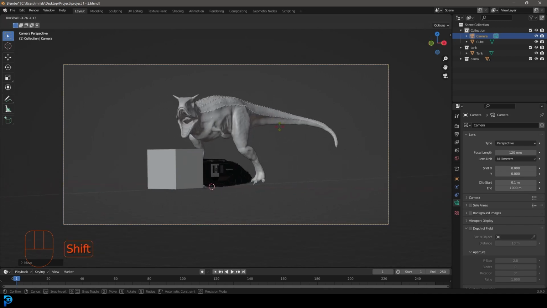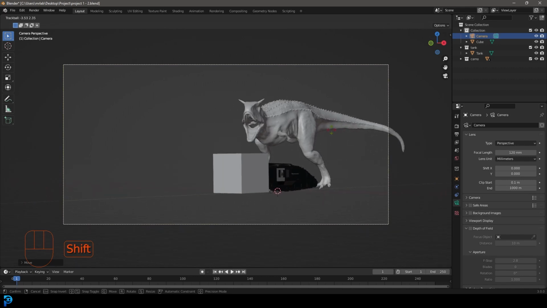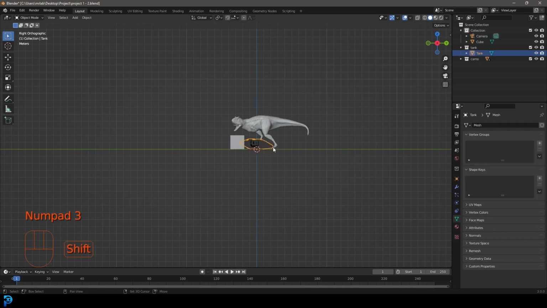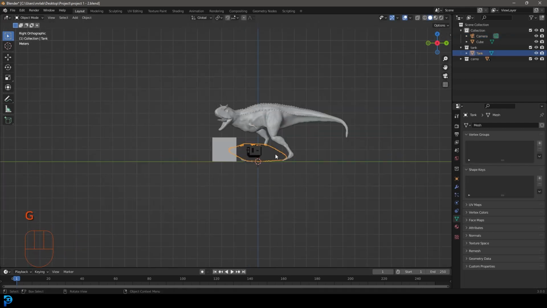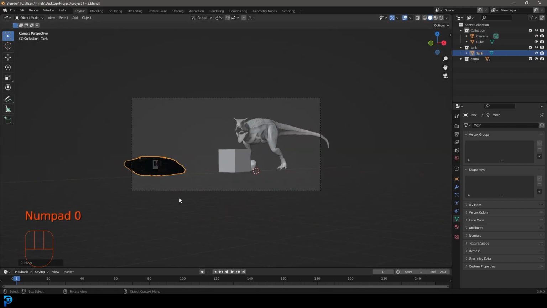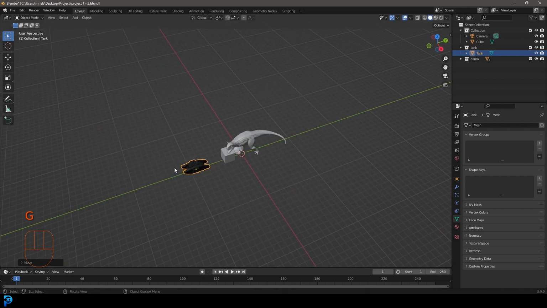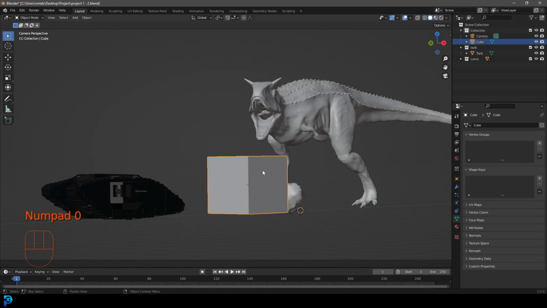And we don't want the T-Rex right in the middle. We want it off to the side a little bit, like that. And let's take this tank, the model, and go G, and then Y, and move it down like this. Don't worry about the textures or anything like that. We will get to that, but we're just moving our tank and our T-Rex and posing things like that.